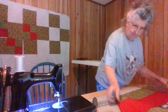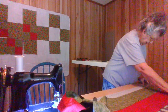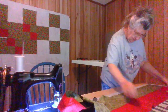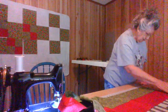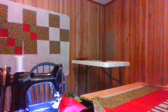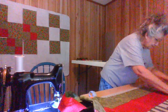Cut this white part off here. White selvage part. I'll use that in a minute. Go down to the end. Line it. Get all those lines lined up so we're not cutting too crooked. You can get by with just a little crooked, but try not to make it too bad. I'm going to go on this other side. I like to cut from both sides, depending on which way I'm going. Cut that off. Cut them 5 1/2.